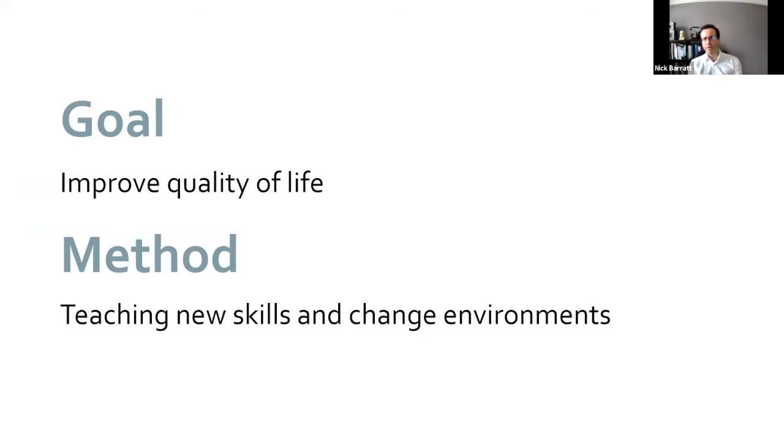So it's worth just saying that the goal is really always the same. It's to improve quality of life in some way. So that's the socially important dimension of applied behavior analysis, and we do that by teaching people skills. You know, this all comes from learning theory. That's the key intervention in behavior analysis, because at times we might just be teaching skills to the people around our actual client, but some kind of teaching is always part of it. Hopefully what we're doing is teaching our clients as well. So in a very constructive way, adding to people's repertoires to give them the skills they need to get the life they want.